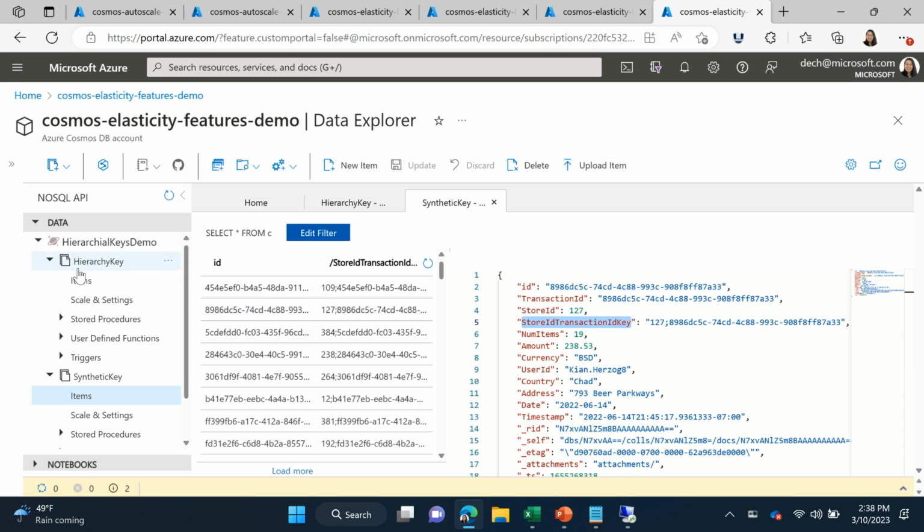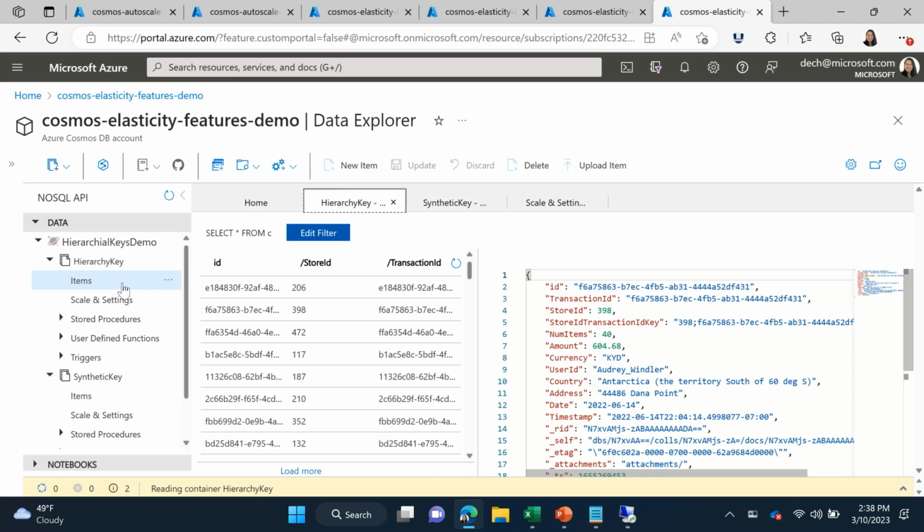And I will show you the same container, same data, or different container, same data, but now I'm using hierarchical partition keys in Cosmos DB. Hierarchical partition keys let me partition or subpartition my data with up to 3 levels, and it helps me get better data distribution when I have workloads that have different sizes per tenants.